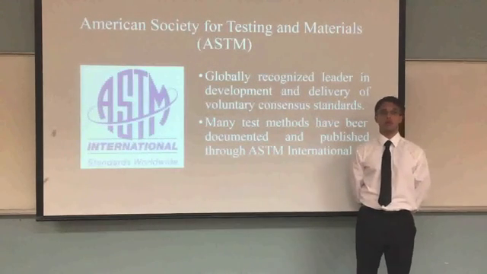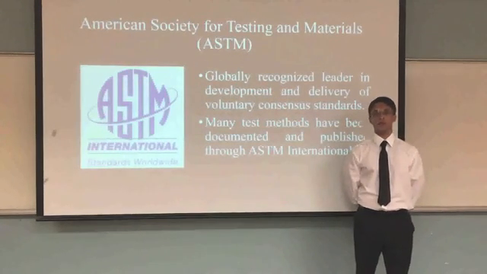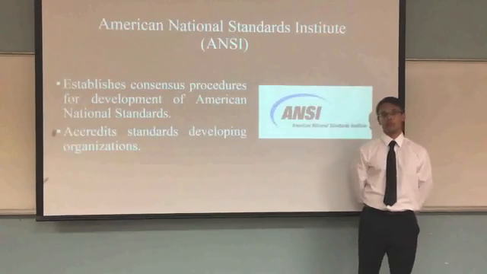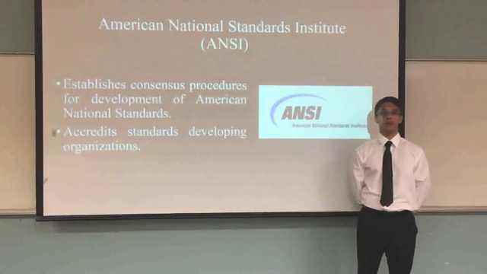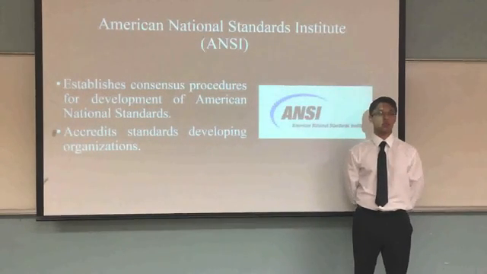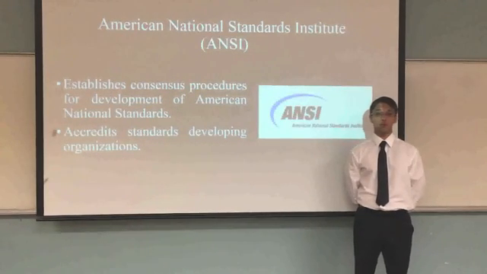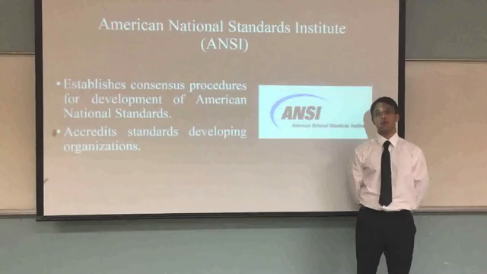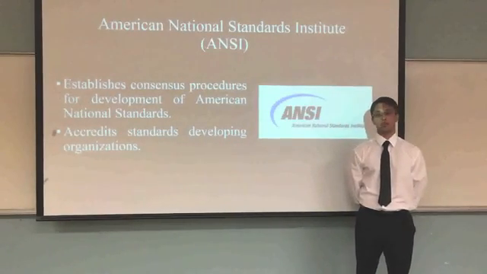The American National Standards Institute establishes consensus procedures that are the basis for development of standards. They do not make standards, they accredit organizations who develop standards. The Society of Automotive Engineers is a global association made up of engineers, educators, and businesses. SAE technical committees write more aerospace and automotive engineering standards than any other organization. SAE covers mechanical and physical properties of materials used in these industries.